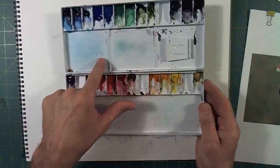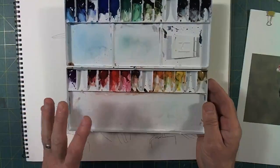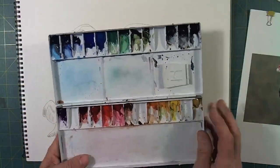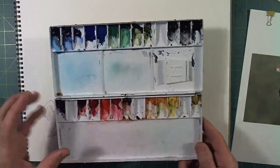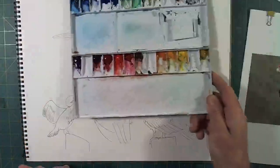Going to be using the palette that I've been using for maybe 3 weeks now. Here it is. I can set that down there.